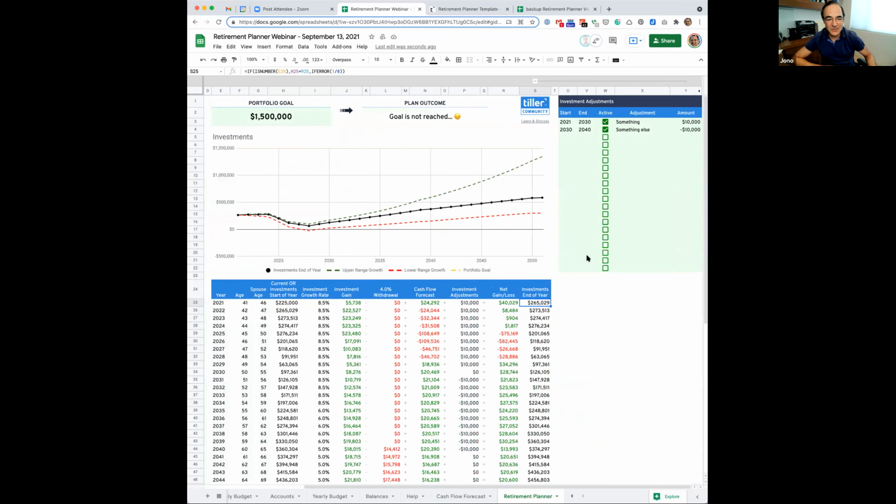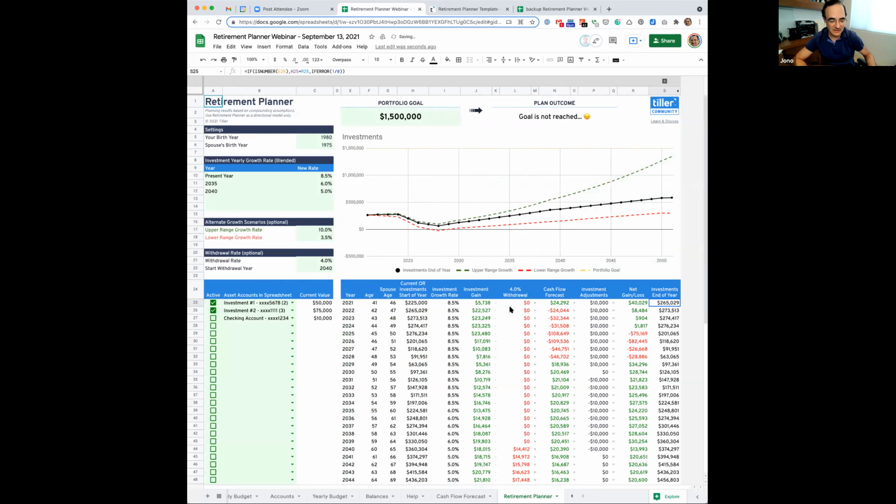I'll just add quickly, there are a whole lot of hidden columns that you could open up. I'm not going to do it, but next to column Y there's a little triangle, and you could see that because we're also making all those calculations for those other scenarios. So they're in the hidden part, and if you want to go play in there just to understand how it's working, you can, but you don't have to. Now if I want to close that adjustments, I just hit the box and it closes.